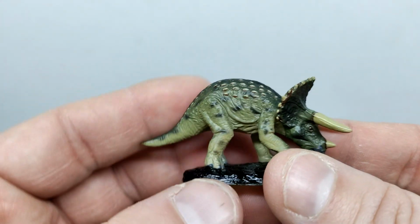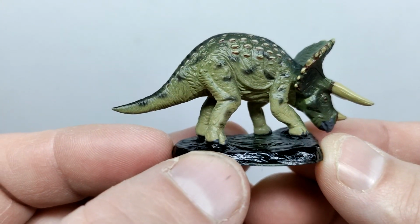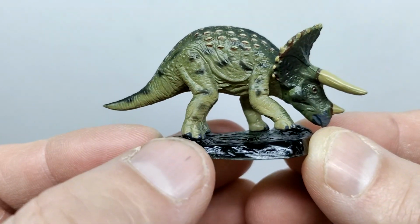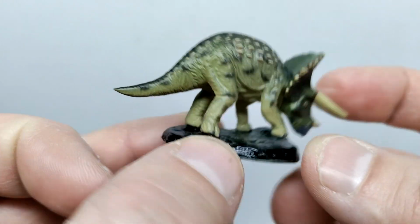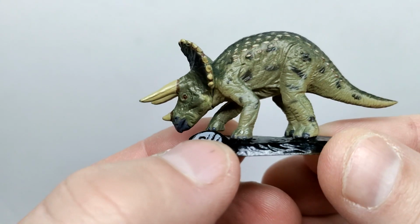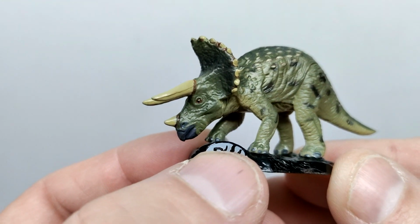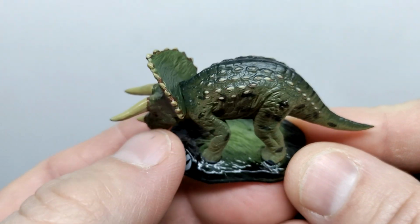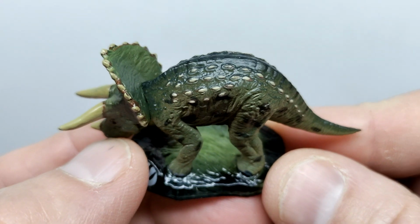We also have the Triceratops, and the Triceratops is a little questionable as far as the length of the legs. The legs are super long for some reason, making the Triceratops look almost sick. It kind of looks like it's maybe a little bit starved. It has a very, very thin look to it, but they've kind of replicated a Jurassic Park style Triceratops as well as the paintwork. We even have those osteoderms moving along the course of the figure, and they are all painted, which is, I think, very impressive.